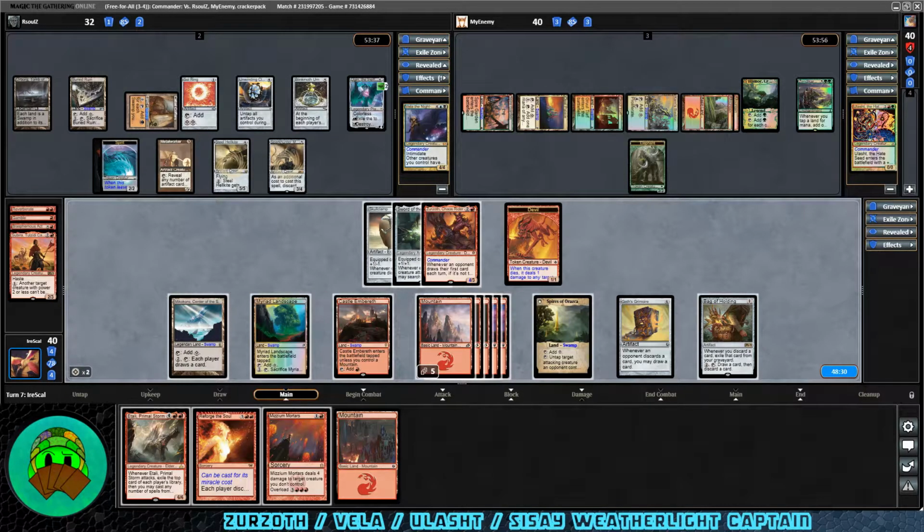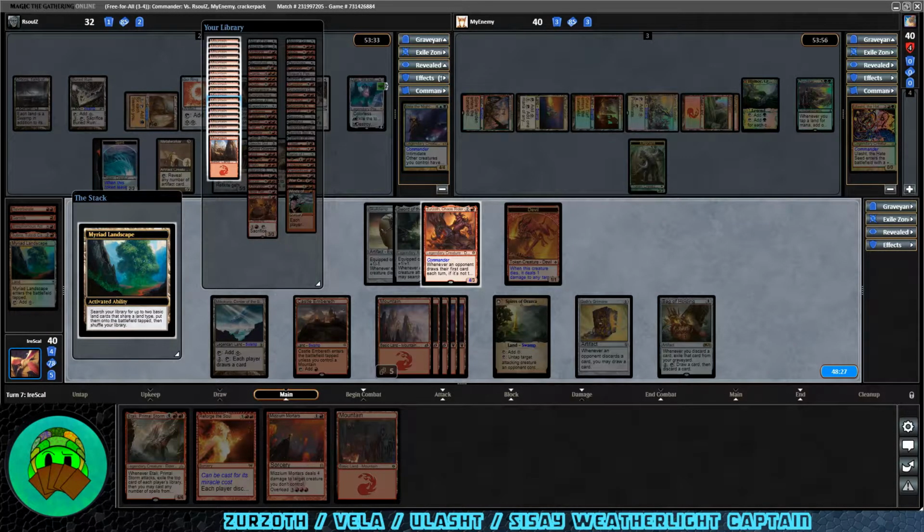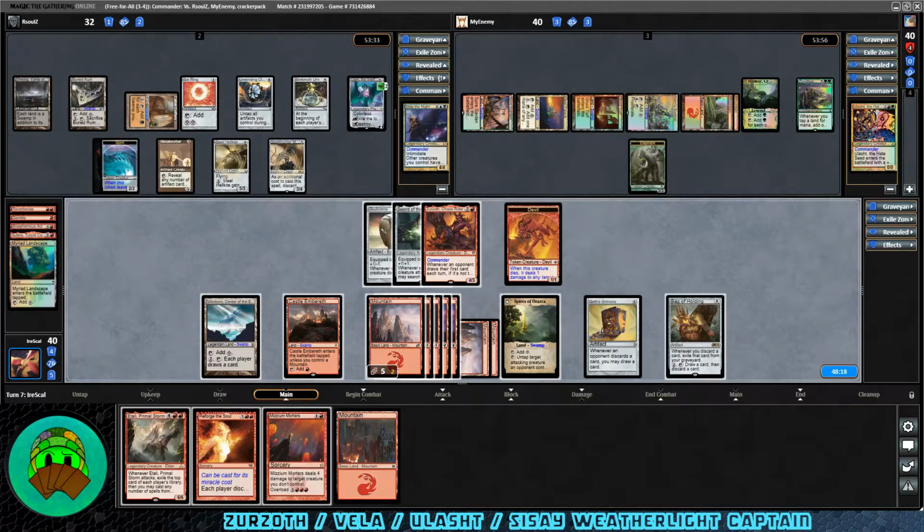Let's sacrifice Myriad Landscape before we go to attacks. Get the Mountains out of our deck. We'll still have plenty of mana for the Mazizium Mortars. That's not an issue. 2 new shiny Mountains to the battlefield. Let's go, and off to attacks.